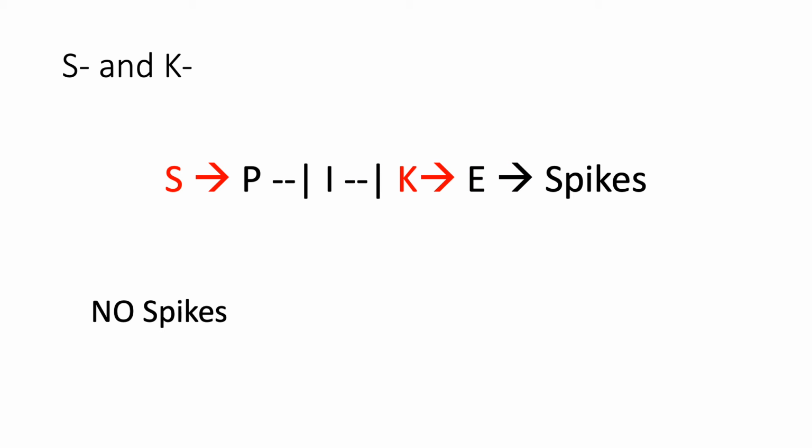Now we'll be looking at the effects of S and K lacking from the developmental network. Like the example before, S is upstream from K, so its effects are not as influential as K lacking from the developmental network. But since K is lacking from this developmental network, K cannot activate E so that spikes are produced, so this skin cell will not have spikes.